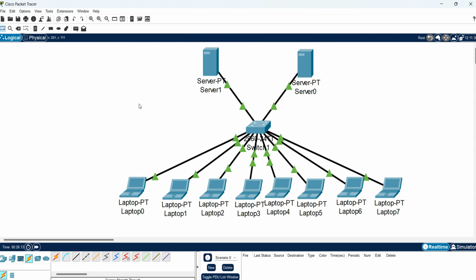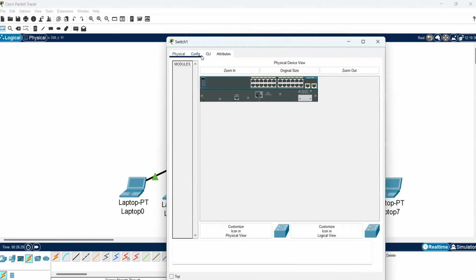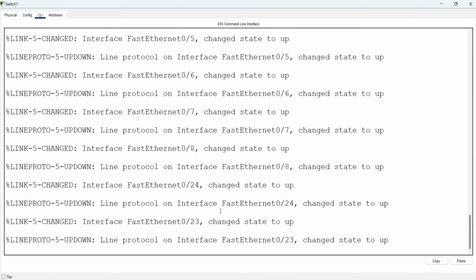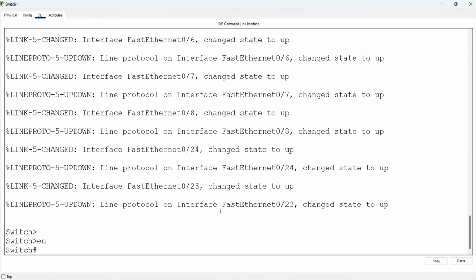DHCP snooping. If I configure snooping, well, guess what? I have to specify which port is trusted for DHCP. Then the clients will only contact that specific port that is linked with a server that has DHCP on it, which is most likely my server 0. Well, let me go to the switch. It's actually a command line. All right. This is the fun part. I do recommend you to get into Cisco.